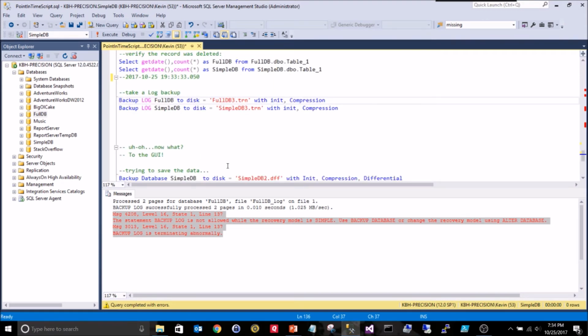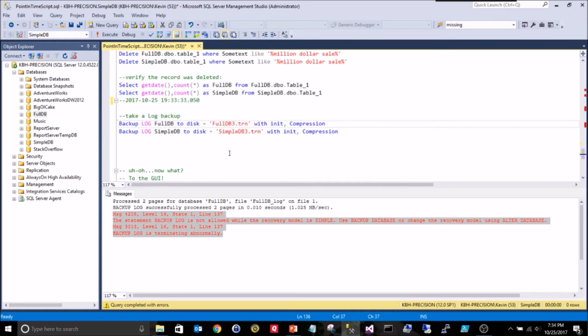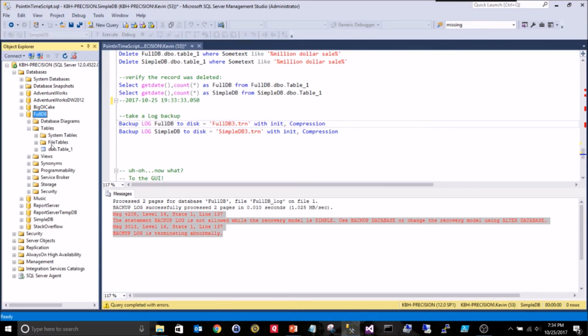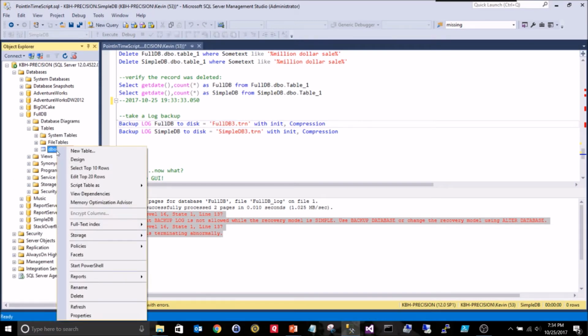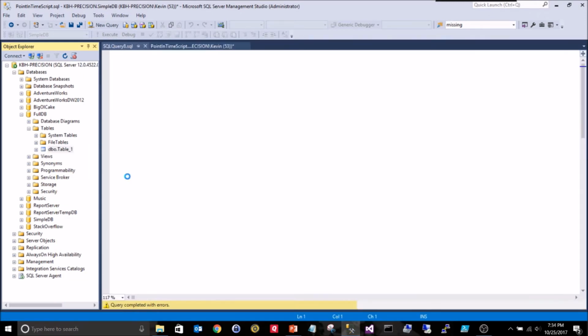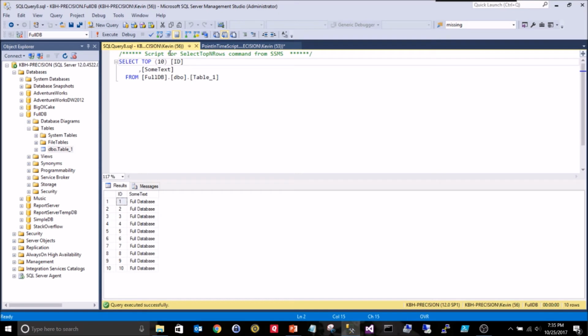So now somebody just figured out that the $1 million sale, the record, is gone. If I go in here into the full database, and this should work, it should be the same on both of them. I don't have that script, unfortunately. If I do the top 10 rows and then I change it to 100 because I don't default for some reason, and my insert button is telling me that I need to do that. Okay, if I do this and rerun it, it'll show me the full database.